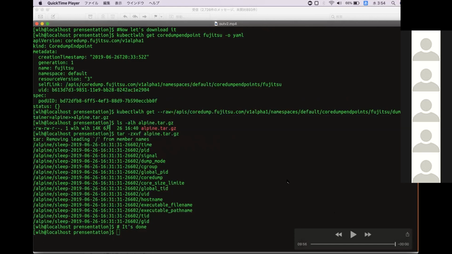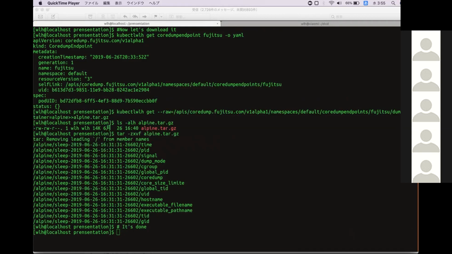So just creating the coredump endpoint resulted in the coredump controller populating that link, right? That gives you the download link? Yes, it's a link. And I think you mentioned something about a dump sub-resource. Is that something that a CRD supports? Like you can create sub-resources on the fly?